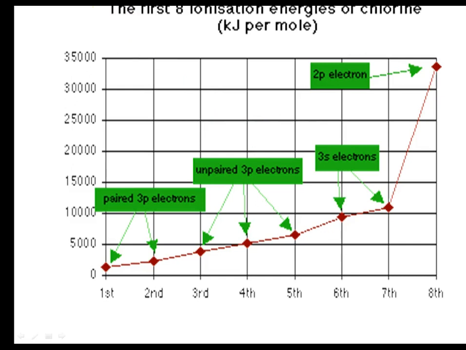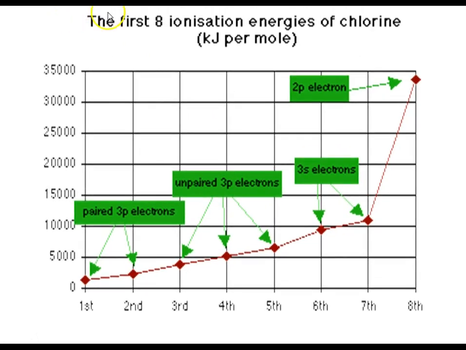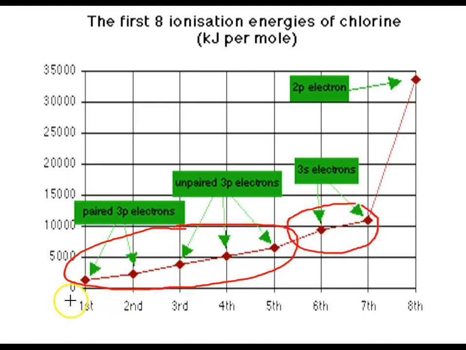All right, let's look at chlorine. Okay, so this graph here is for chlorine. We have the 3p electrons down here. It has 5, 3p, and then the 3s. This is not really important in terms of where they're located, p or s, just that these are all in the third energy shell. So you have 7 valence electrons for chlorine, but you try to take off that 8th electron, that's coming from an inner shell. It's actually coming from the 2p.